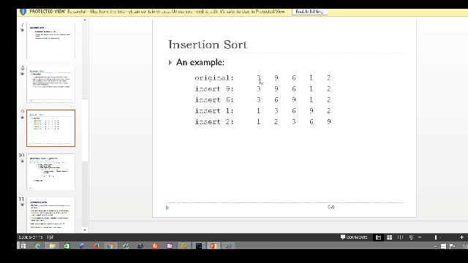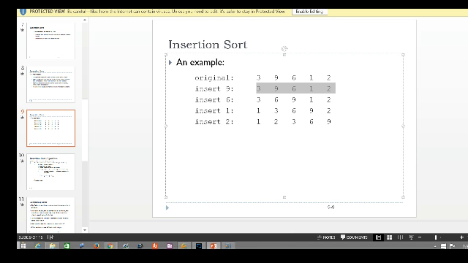Okay, so you have this originally, and then you take the 3, because that's the first element of the array, and you put it in the 0 spot, because that's the only spot you have. It's the smallest element that you know so far. So then you go to the next part, so you're inserting the next number, which is 9. You say, is 9 greater than 3? Yes, and you move it to the right. And that's all you look at for this pass. For the next pass, this is your current array, and you look at the 6, and you say, hey, is the 6 greater than the 3?